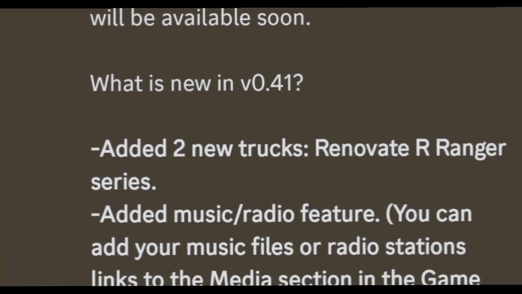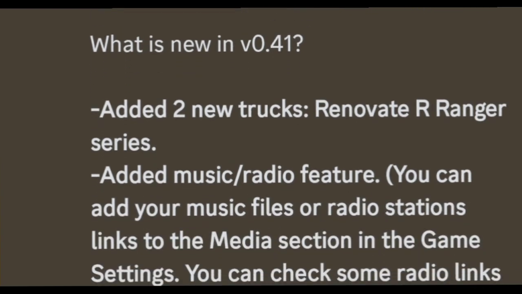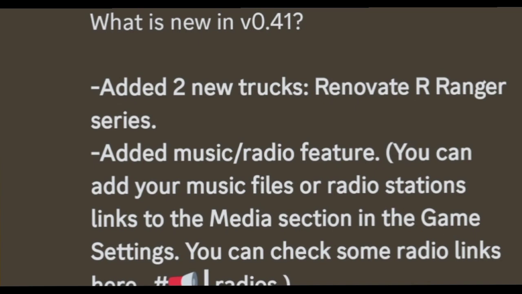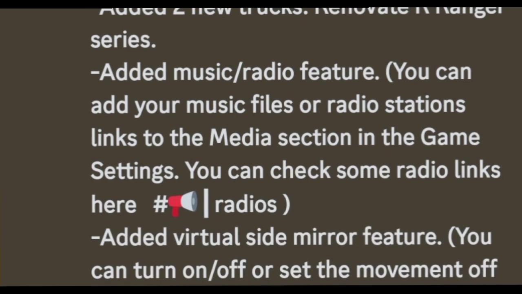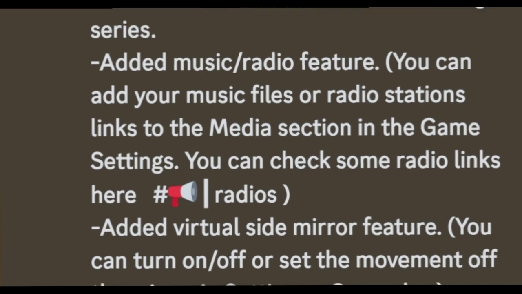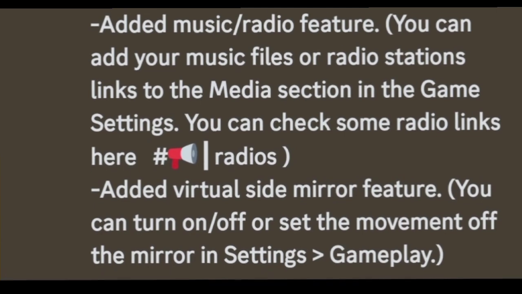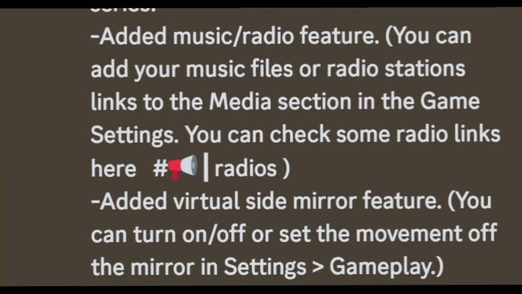Now the third feature is, add your music files or radio station links to the media section in the game settings. You can check the radio links which are given in the Vandana software and the radio channel. Next is the added virtual floating mirror, which was removed in the testing. After the testing was done, it was removed and again it is added, and now it's an improvement. Now you can turn the virtual mirror off, turn the floating mirror on, or off as you want. Added virtual side mirror feature, you can turn on, off or set the movement of the mirror in the gameplay settings. That's all for this feature list.